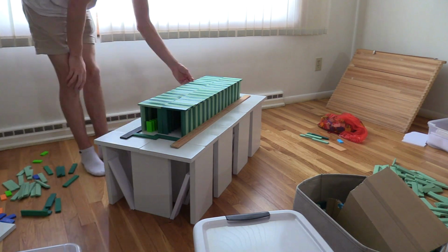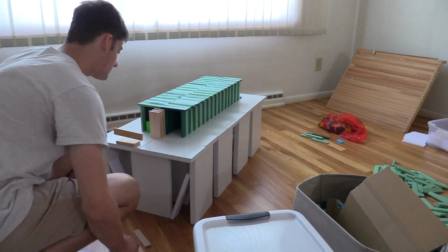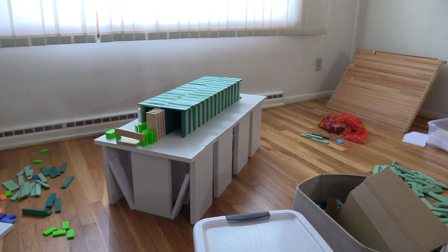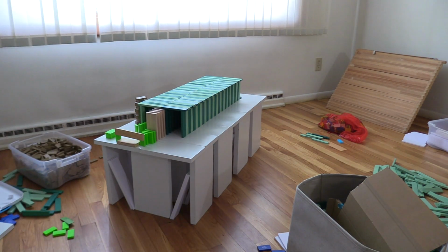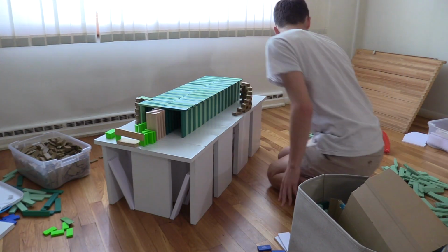But then I wanted to do even more, obviously make it just a pile of dominoes on dominoes. And to do that, I also want to have dominoes on top of this platform. And that was also a very tricky part. I enjoyed it quite a bit, but it was also very tricky because I'm working on a double uneven surface and trying to place dominoes on top of that. So it was quite a challenge.